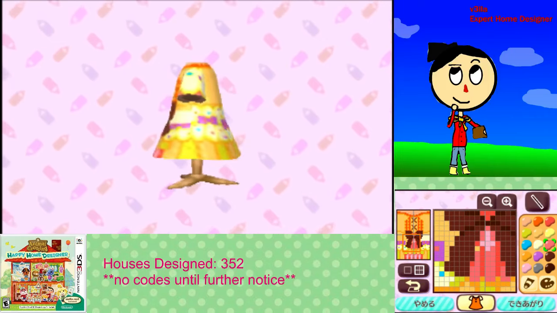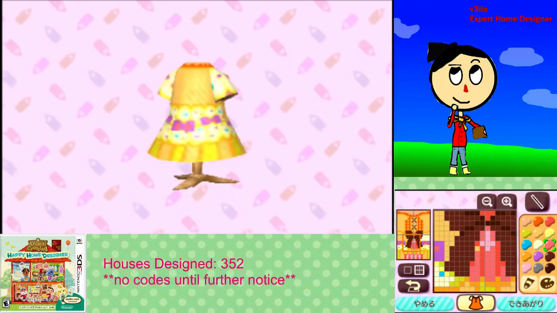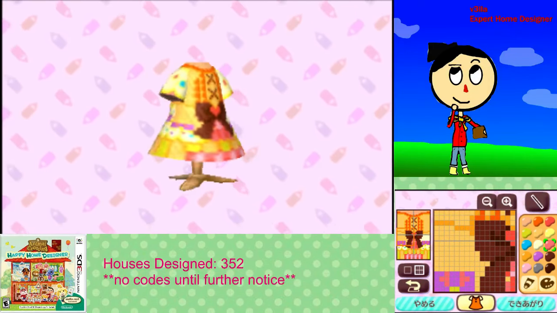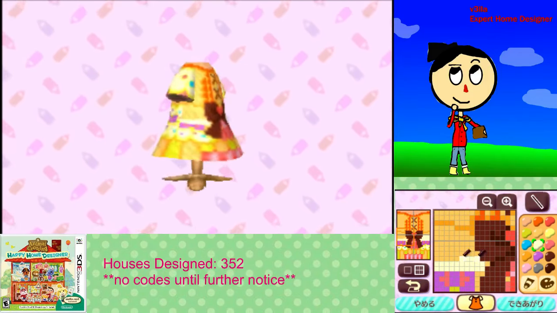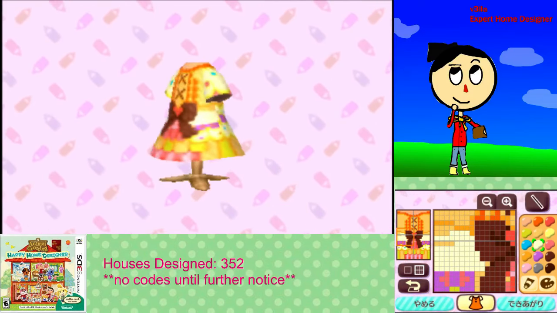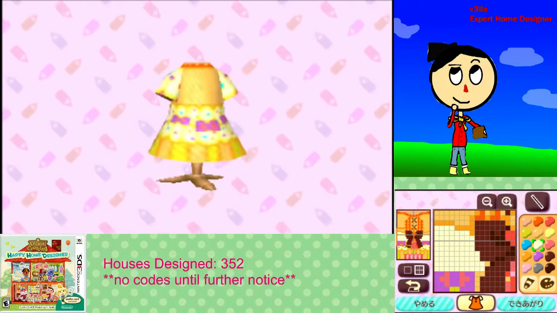I think that's the bow. Oh, you're back. Welcome back. Now I just need to fill in the sides. Let me do this real quick and add yellow as needed.